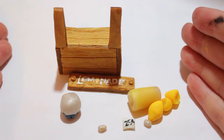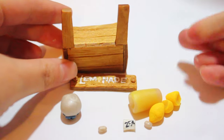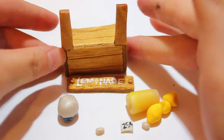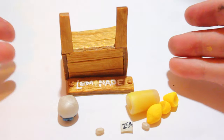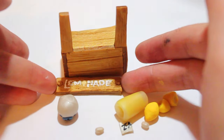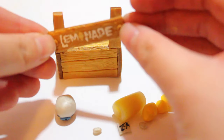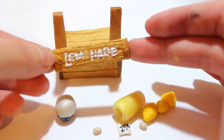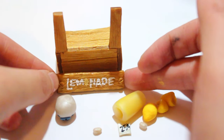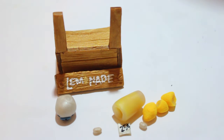So now that I have everything painted, I am going to glue everything onto the figurine. I want everything to stay in one location. If you don't want to glue it, that's okay — I think the only thing you'd want to glue together would be the sign. You can make it lopsided or straight, but then it'd be more like a remint kit, so that's definitely something you can consider. Now I'm just going to show you me gluing everything together.